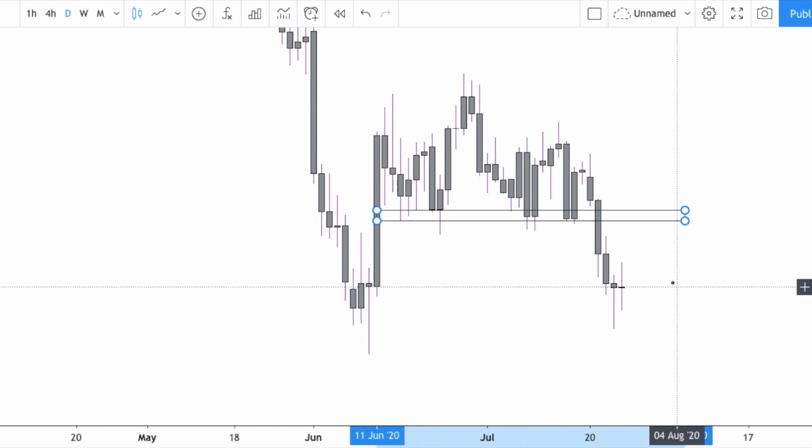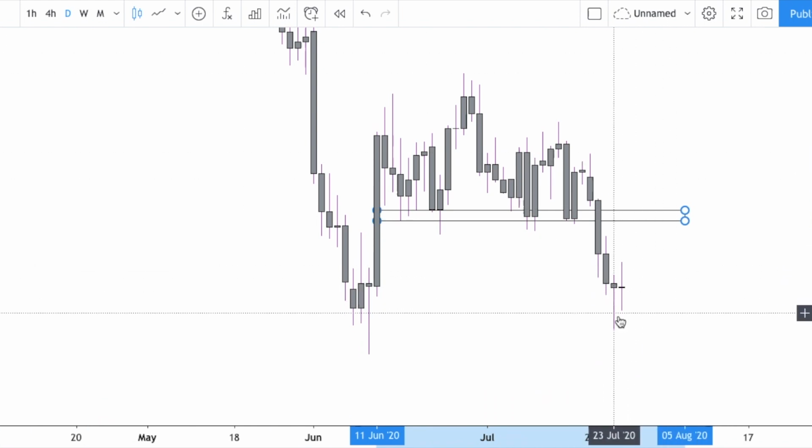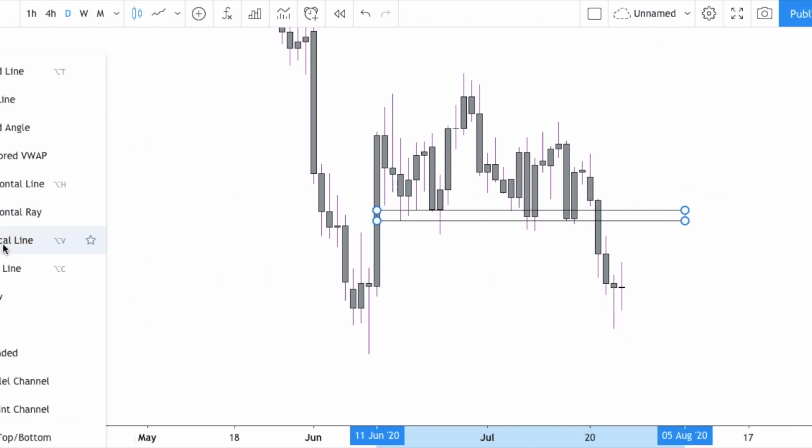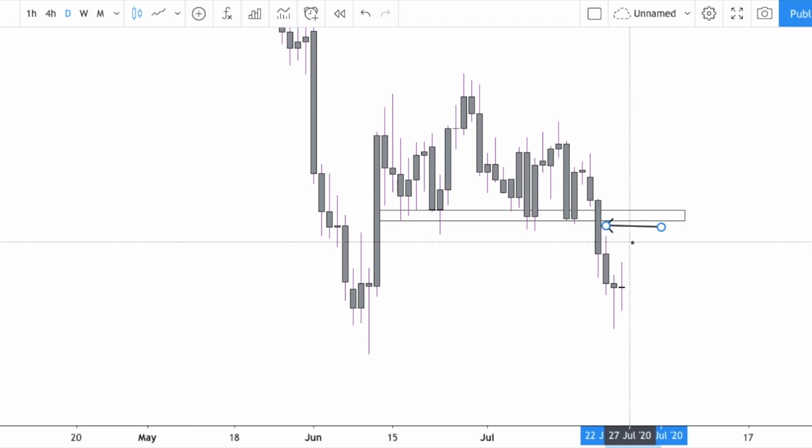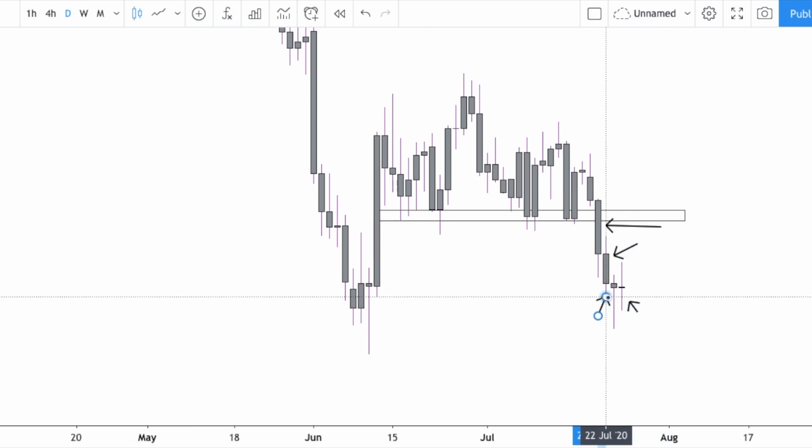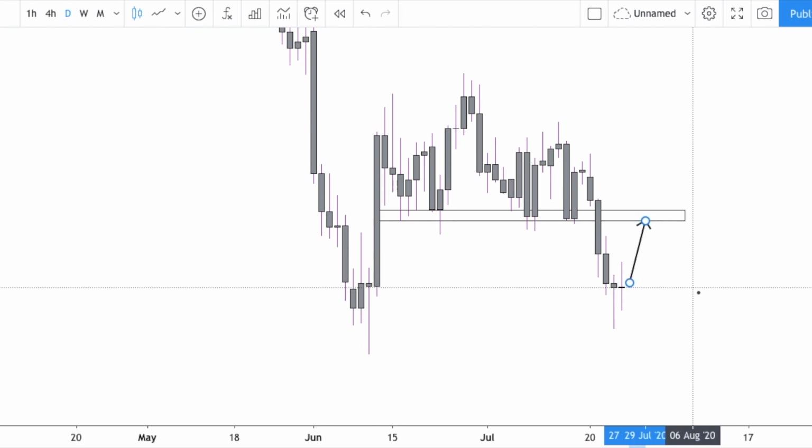Now what happens in the double doji formation is essentially a momentum loss that occurs with the impulsive move. So when we have a strong bearish presence right here with these candlesticks, followed by these double dojis, it essentially just means that the momentum is starting to lose on the bearish side, and we could look for a retracement to occur back towards the upside. So we have the double doji and we have the recent broken level of support. So what I would be expecting is a nice retracement, retest, and then a continuation back towards the downside.